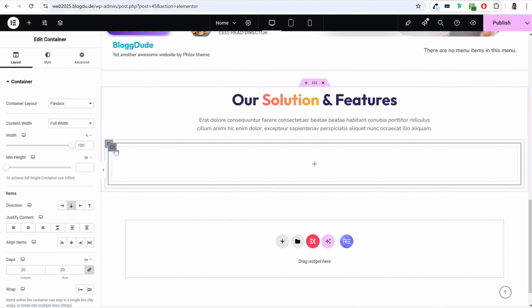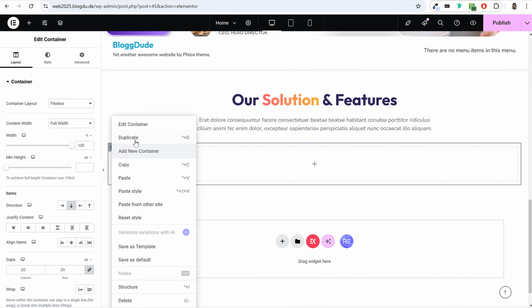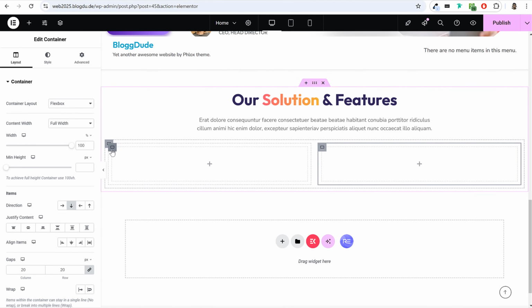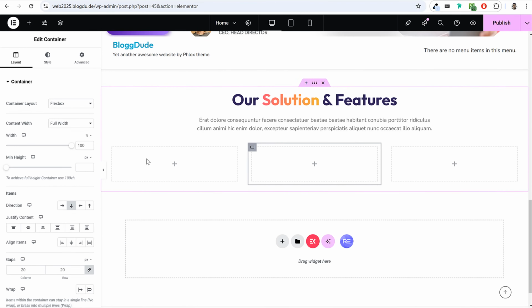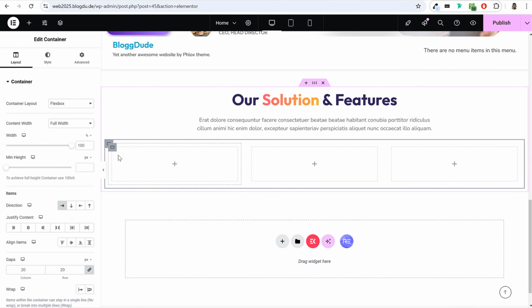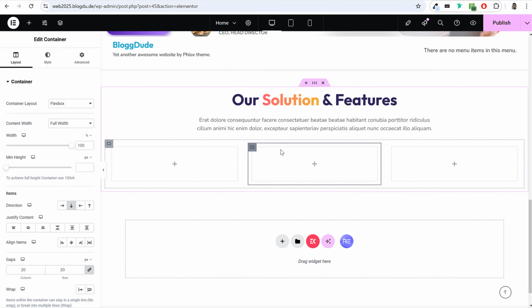Now what we can do is, the innermost container, we can right click and duplicate. Right click the innermost container and duplicate. Okay. Now I'll call the outer container, container A, and the inner container, container B. If you get confused, that is just to make things easier. This is also the inner container, so container B, and this is the outer container. I'll call it container A.